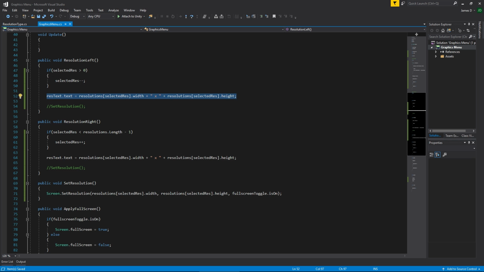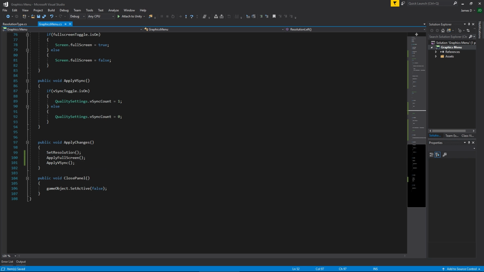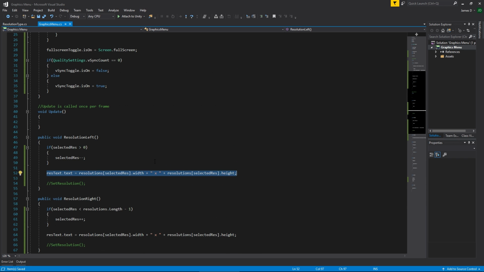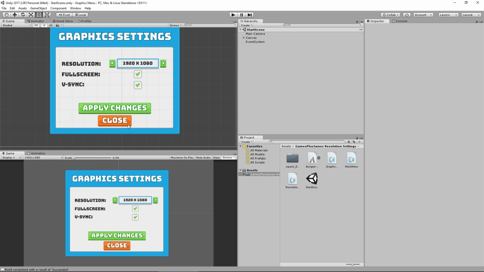But we didn't want to apply the resolution because we wanted to save that for when we hit apply changes down there. But apart from that, everything within this simple little menu is now working the exact way we want it to. So that's how you can go ahead and create your own menus and control the visual options that are available to your players.